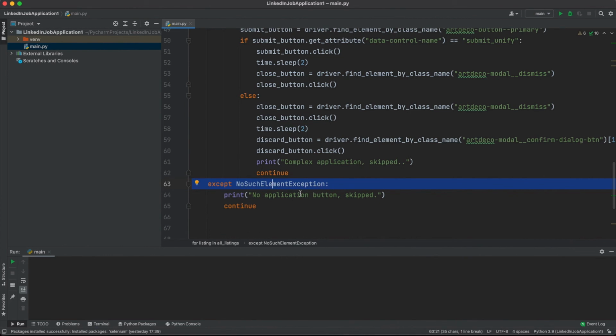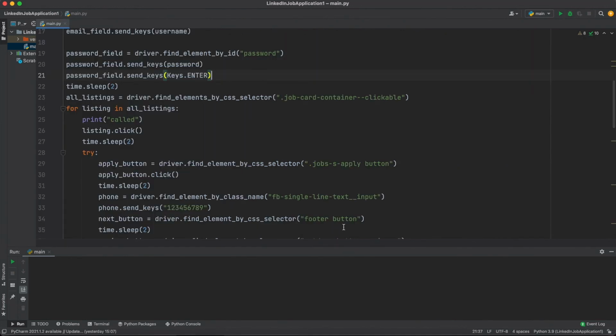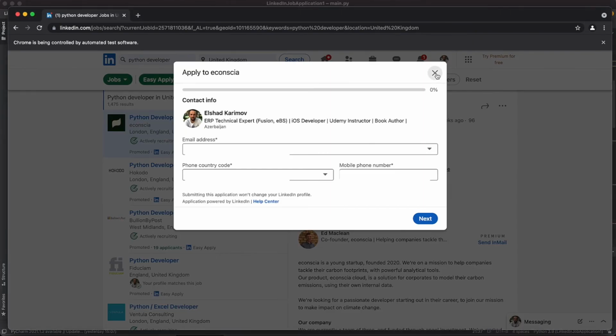So with this, we can skip these conditions if the elements cannot be found. Now with this, we have successfully implemented our Java application bot. Before running our code, as I said before, we are going to apply for a specific case in the LinkedIn job apply. For example, if I open this job over here and click Easy Apply, sometimes straight away instead of the next button, it comes with submit your application.